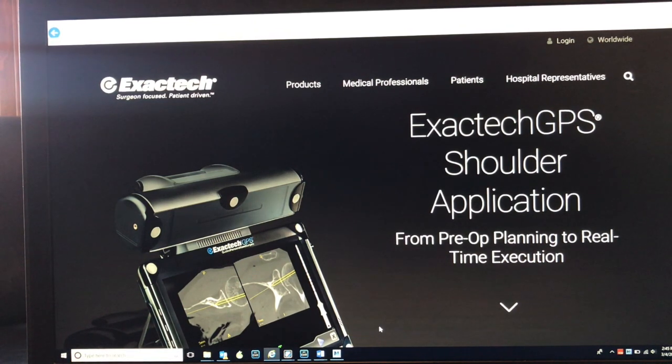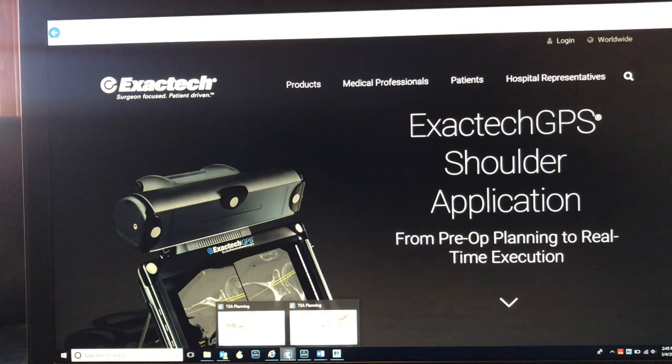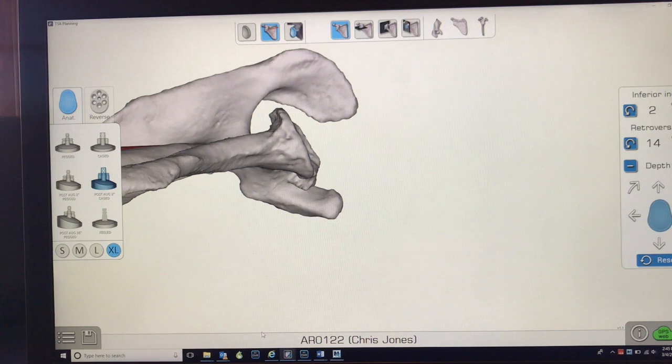So on to the pre-op software. The problem with shoulder replacements is you can end up with glenoid erosion, and this is really the heart of this platform. Basically what you do is you get a CT scan of the patient's shoulder and scapula. This is a very specific sequence, very fine cut, 0.5 millimeters. And then they can do this 3D rendering on the computer.